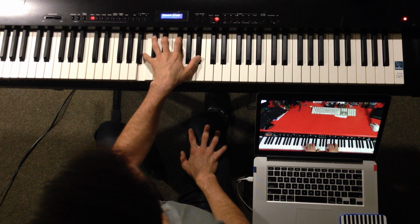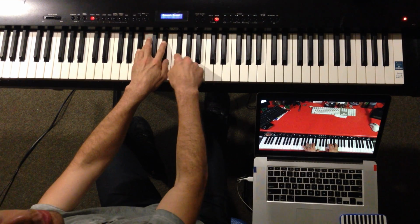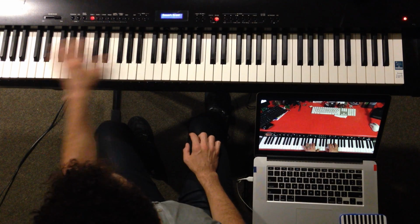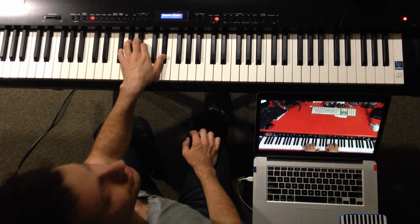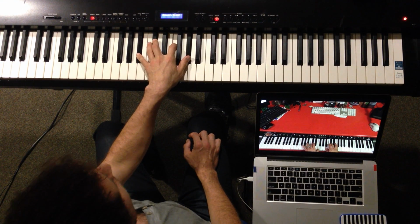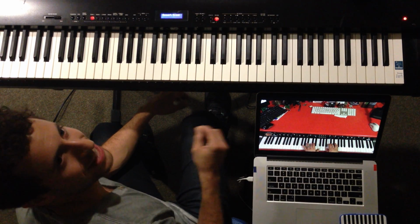Now, what I would normally do for this is move the 7 down, so you've got that, or even move the 5 down an octave. So you've got that nice sound. So that's a B major 7. So that is correct. And the next one is a B flat minor 7. So 1, 3, 5, 7. A B flat minor, not a B minor 7. A B flat minor 7.